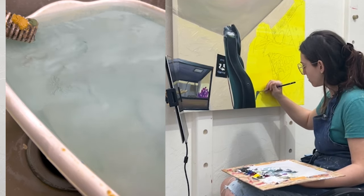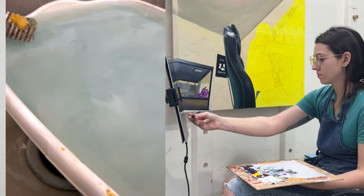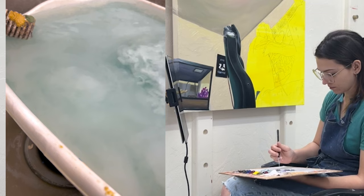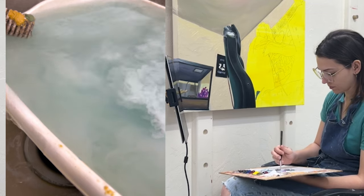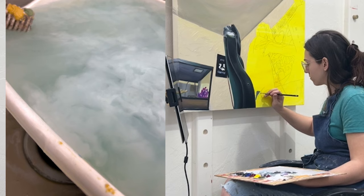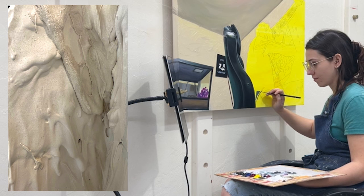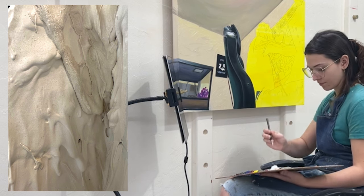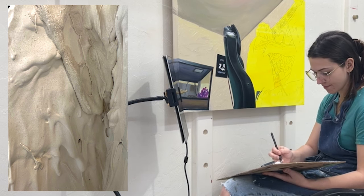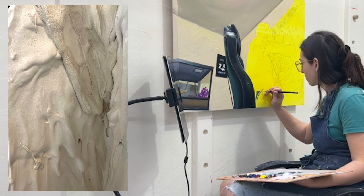An alginate is kind of like a hardening putty. If you bite into play-doh, you'll see a similar impression. The lab — me — mixes up some stone powder and water and carefully pours it into the mold, avoiding bubbles and making it just the right thickness for the other steps of the process. After the stone sets up, you have a model of a mouth. And now it's on to figuring out how the two pieces of mouth come together in a bite.